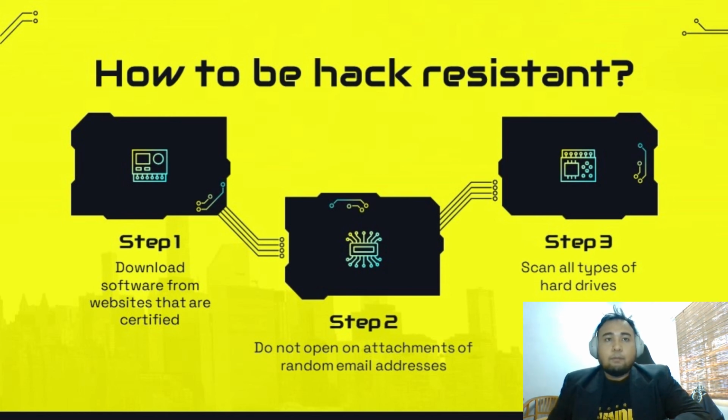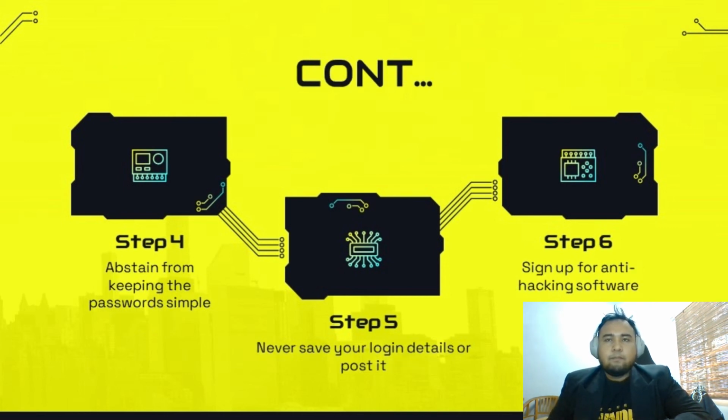Step 2. Do not open attachments from random email addresses. One of the main methods by which hackers distribute malware is email. The spyware or malware is concealed in the attachments and links, and the infection starts by clicking on them. Hence, if they are not from any reliable source, never press on random attachments. Step 3. Prior to running, scan all types of hard drives. A USB scanner can scan media such as pen drives, portable hard drives, or handheld devices to delete some types of malware.